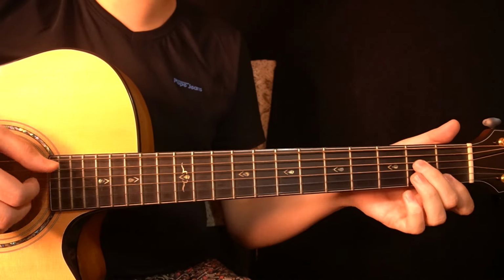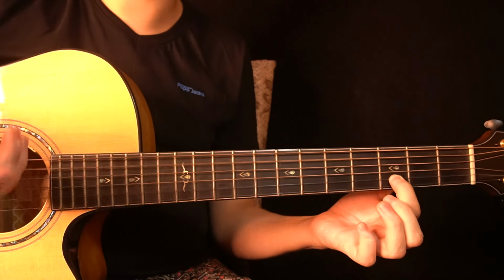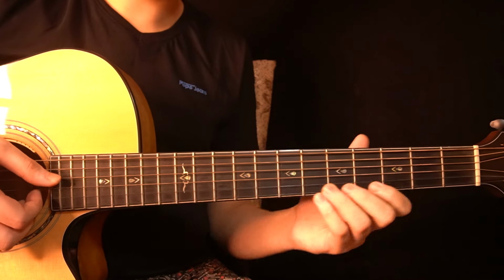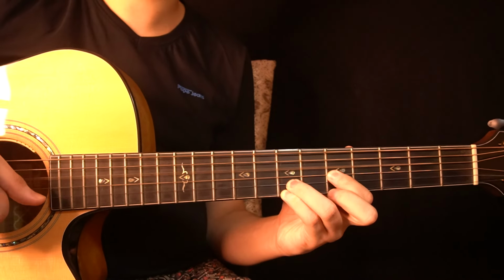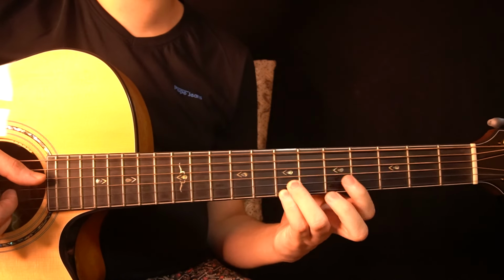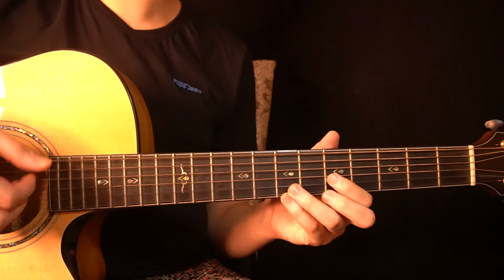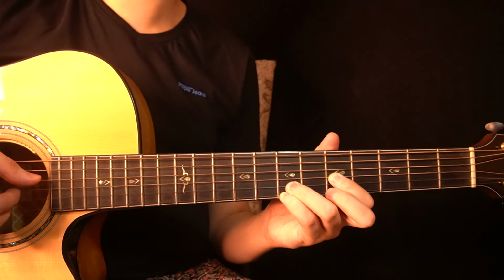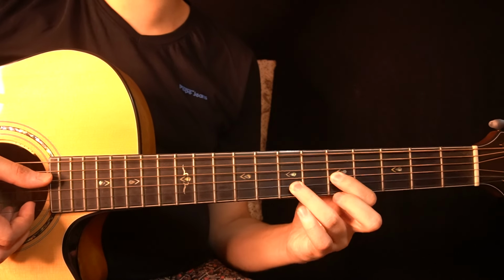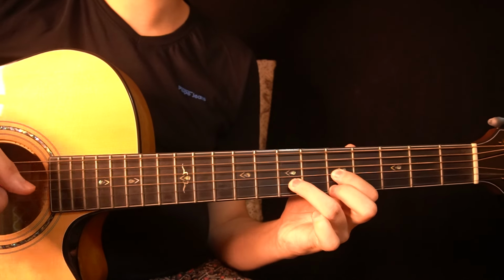So right after you played the A minor 7 chord here, you play the 3rd fret of the B string. And then you change to this chord. So here you have the D13 chord again. So on the left hand you have the 5th fret of the G string, the 7th fret of the B string and the 7th fret of the high E string. So you pluck the open D string, the G string, B string and the high E string together. And then you lift this finger up and you play this note on the 5th fret of the high E string. Like that.